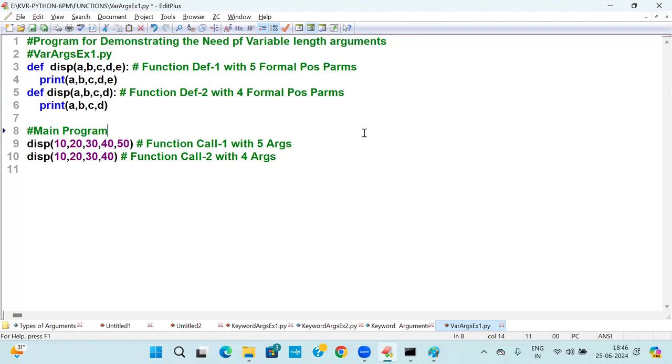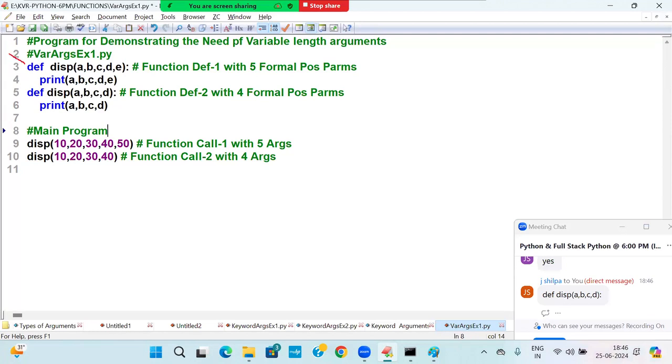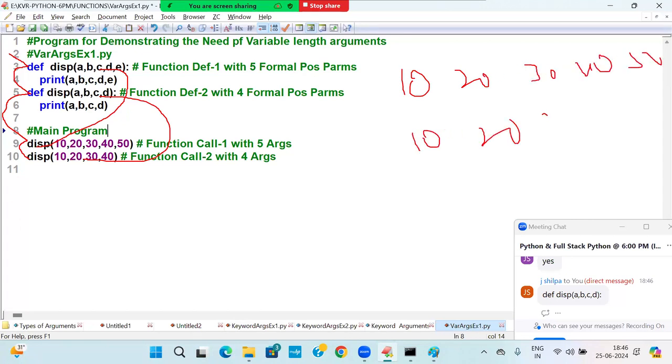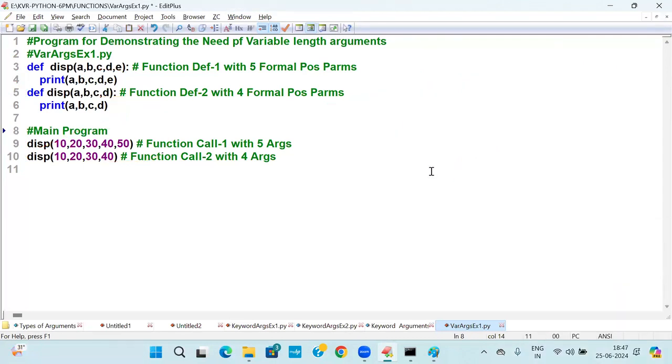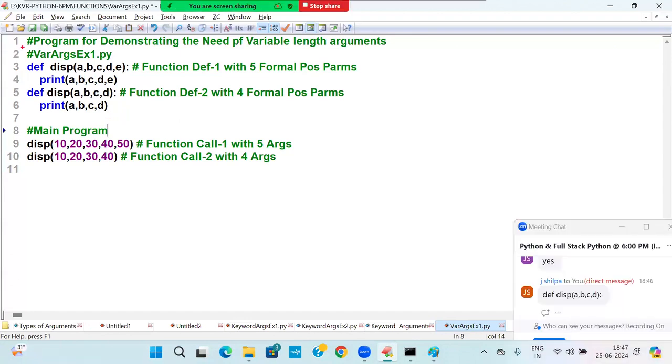Be careful. How will the flow start? Start with line number 3. After that, line number 5. Then coming to line number 9, and coming to line number 10. Will it go to the corresponding ones or not? What is the answer? 10, 20, 30, 40, 50. Next, 10, 20, 30, 40. Is it your answer or not? Yes. But this answer is wrong. Sir, why is this wrong? Now I am going to explain. Start. First it will come to where? Line number 3. What is the function name?